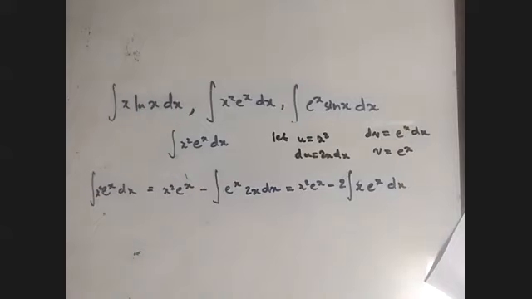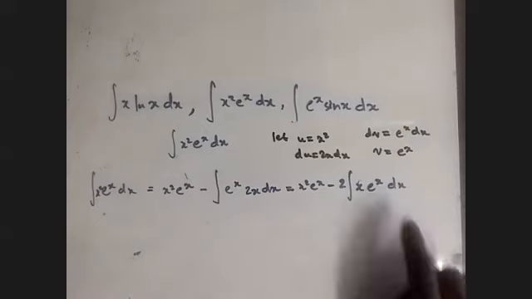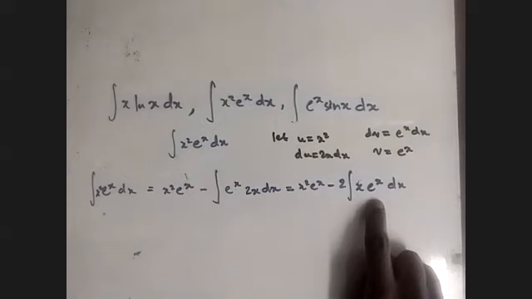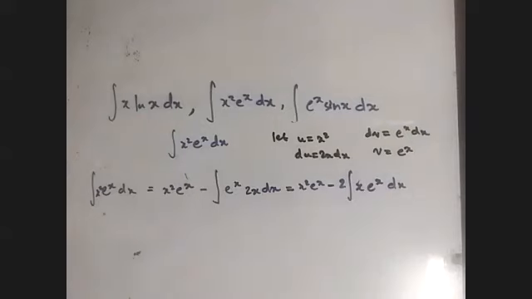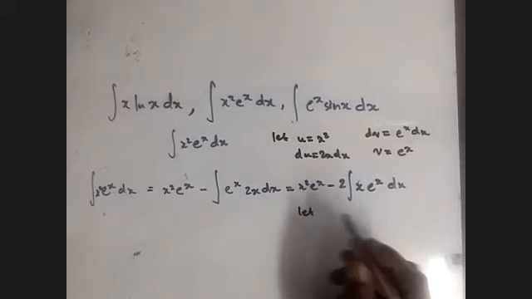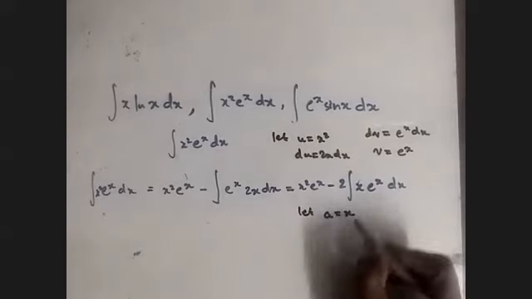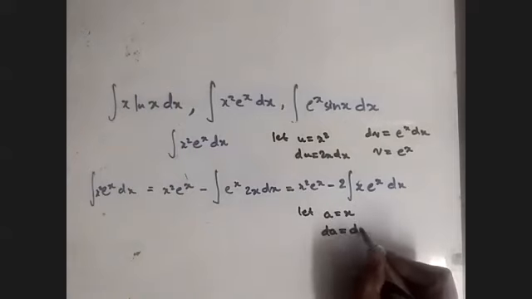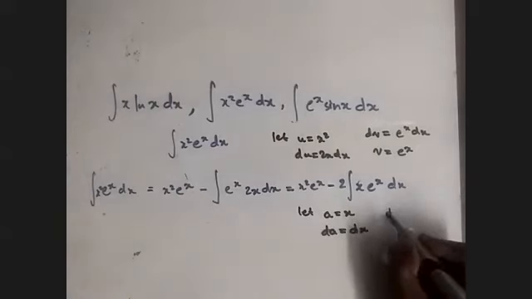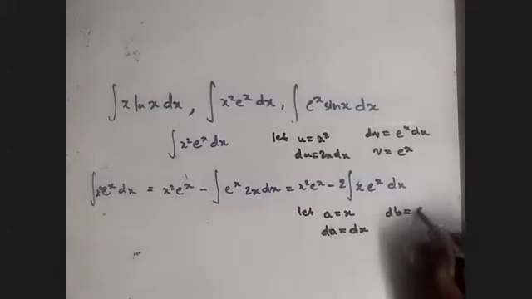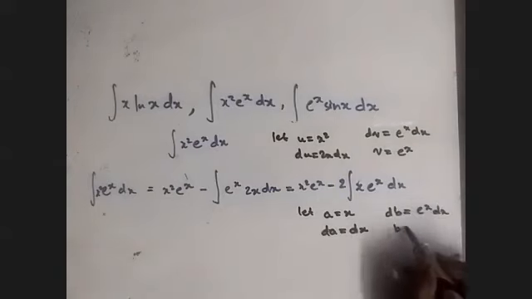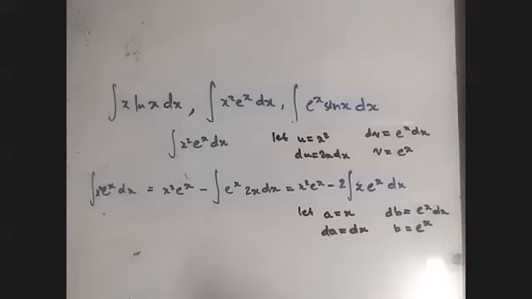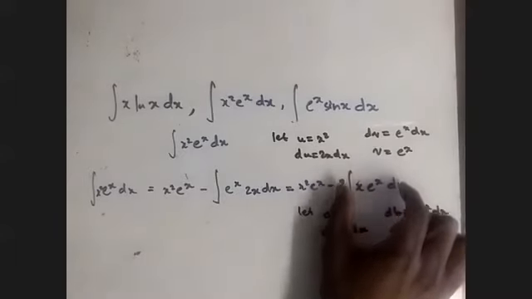Okay, so as you can see, guys, we still have another integration by parts here, so we have to redo this thing. But in this case, I told you that it is always safer not to use u and v again. So I'll just use a and b. Let a be equal to x, so our dA is equal to dx, and then let dB be equal to e to the x dx, then our b is equal to e to the x. Okay, so with the continuation of this, guys, now the integration by parts only applies to this part.